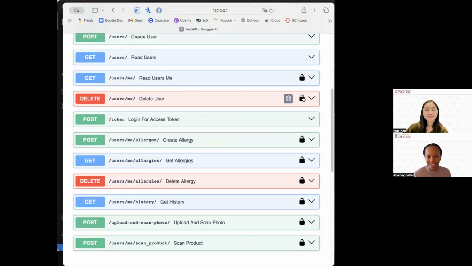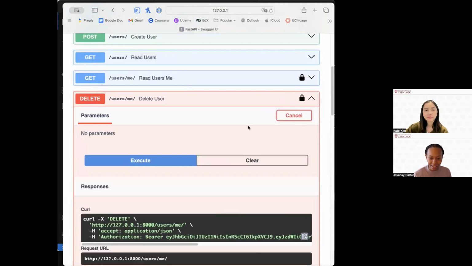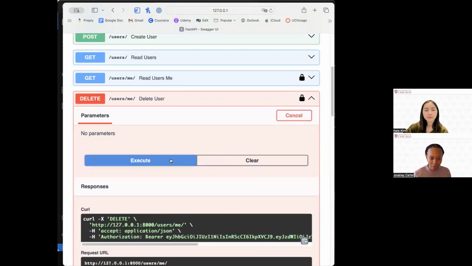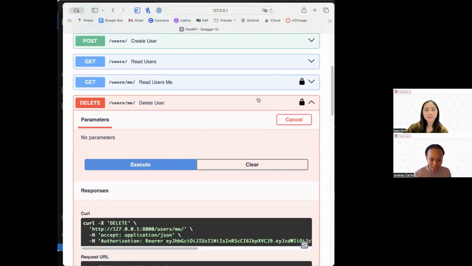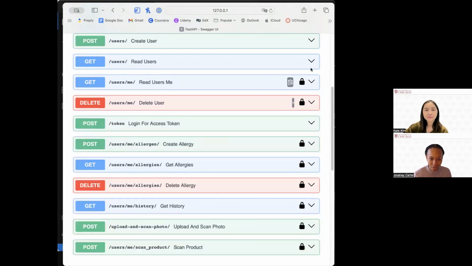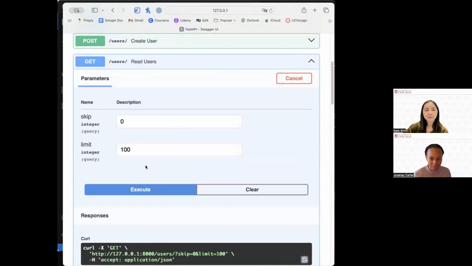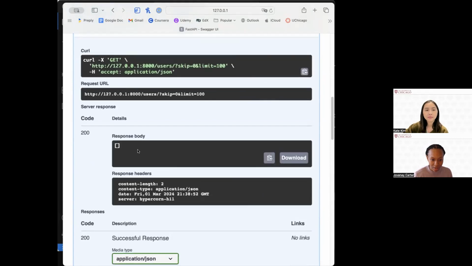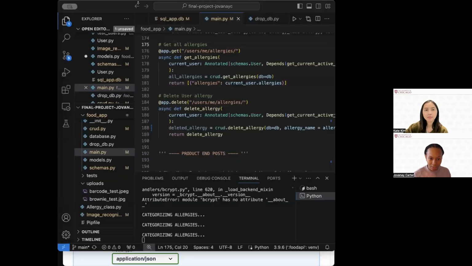Yippee. We can also delete the user. So Sarah can say, I am free of my allergy. I don't want to be involved in this app anymore. And if we go to read users, then there are no other users, which means Sarah's profile was deleted. So that's a bit of a walkthrough. Those are most of the applications on our user side. And now we'll walk through some of the back end.